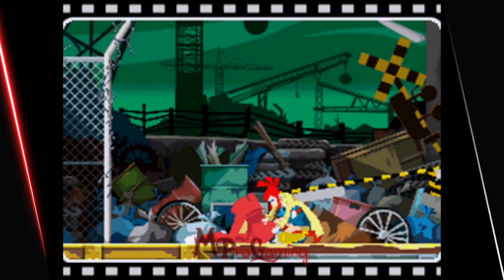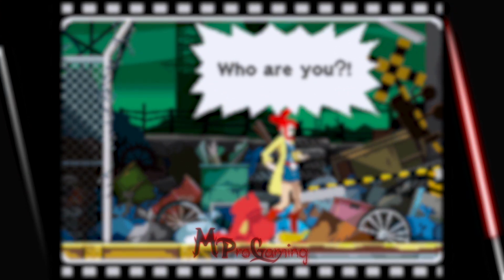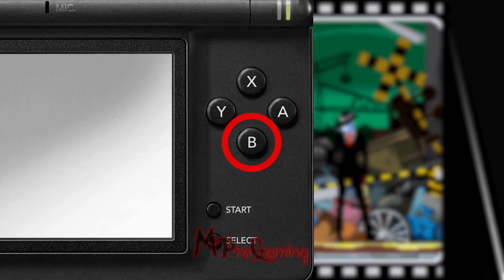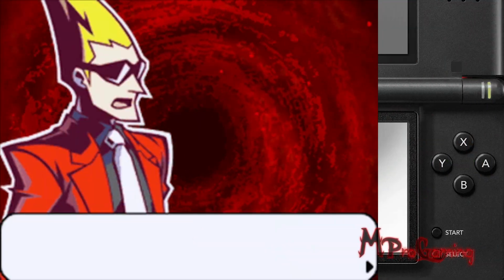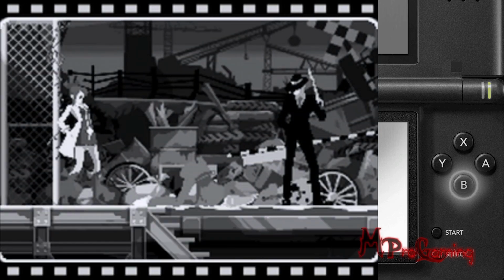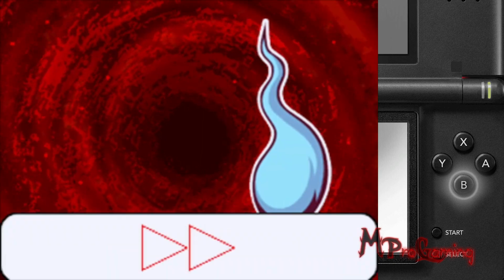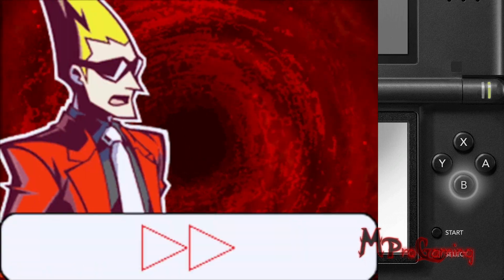Even if we didn't have footage from a legal copy of the game to compare, a guaranteed way to know it's repeated dialogue is by holding down the B button on your Nintendo DS or 3DS to see if the game lets you skip text. Like most visual novels, Ghost Trick has a feature that allows you to fast forward through text you've already seen before. So by holding down the B button, you can clearly see the game skipping through text boxes and displaying the fast forward symbol. Weirdly enough, this serves as the game's second line of defense against pirates.